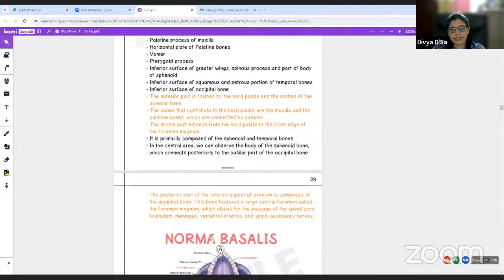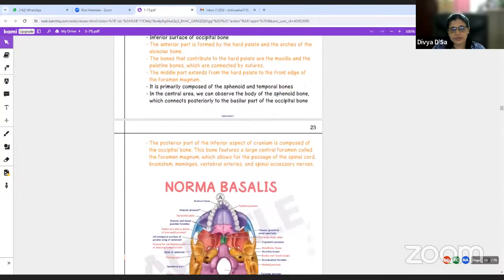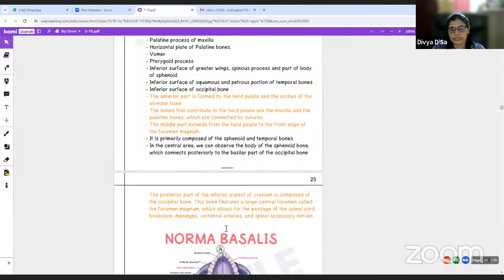Okay, so the anterior part is formed by the hard palate and the alveolar arches here, no? So they form the anterior part. Okay, the bones. So here, this is the hard palate. It's like a spotter question, a 3 marks question. So what are the bones contributing to the formation of the hard palate? We have the palatine process of the maxilla and the horizontal plates of the palatine bone. So those form together the hard palate.